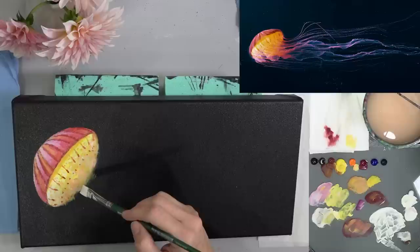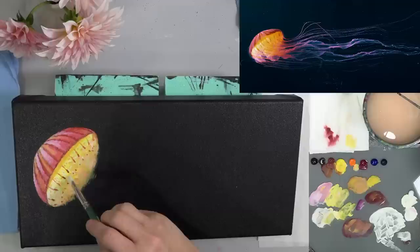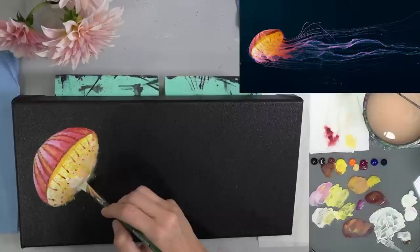Let me see here. This may be a little bit heavy, we'll see when we get going. I can stop and reload it if I have it too thick with paint. But let me turn it over here. I'm seeing a little line coming down that way, and then it sort of flips over.